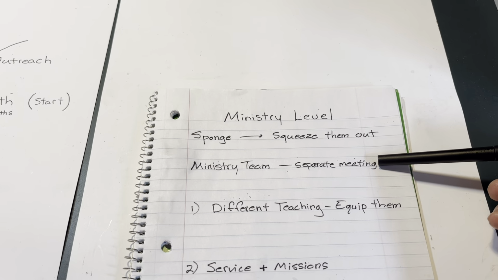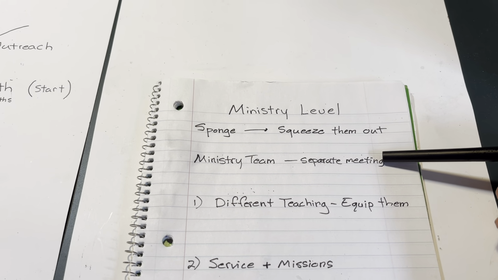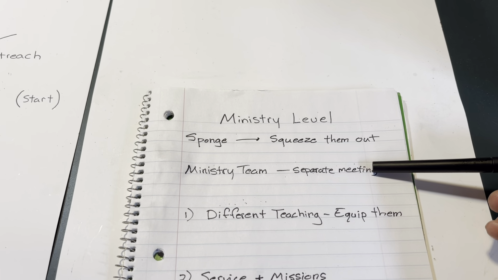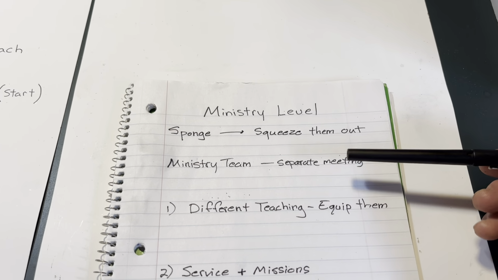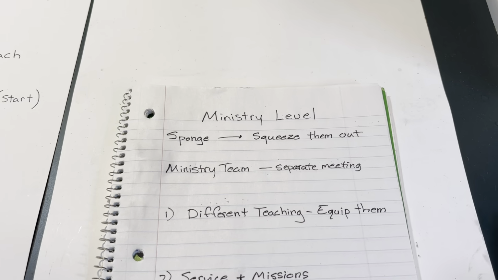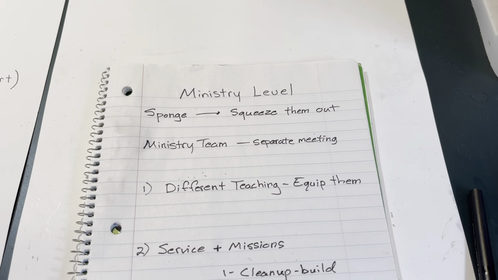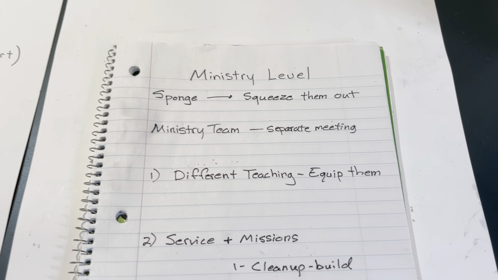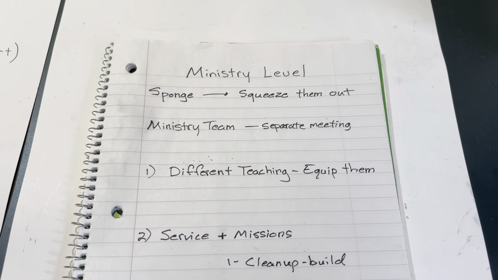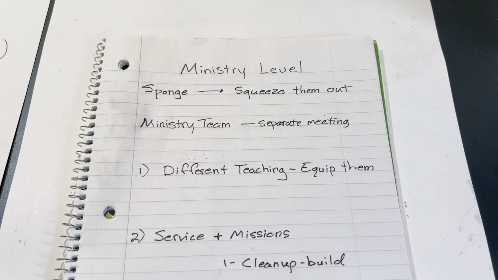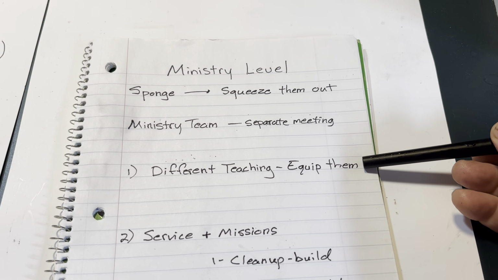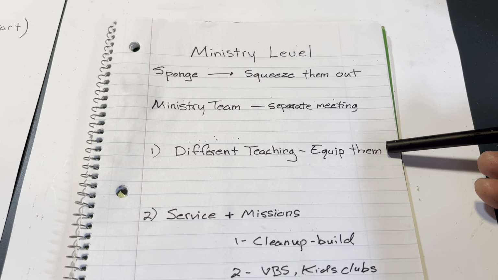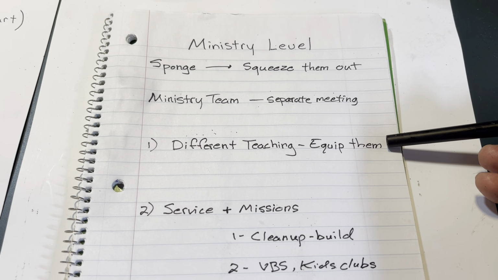I literally would have my youth group meeting and I had ministry team on a different night or at a different time, and we talked about ministry skills. Okay, the reason we do that is because this is different teaching. This isn't about, hey, getting along with friends and how to be forgiving and God forgives you, and this isn't presenting the gospel. These kids need to learn to present the gospel. So it's different teaching for them. It's usually a different meeting, and you can figure out what that looks like in your schedule, but there are kids who are going to want to do this.